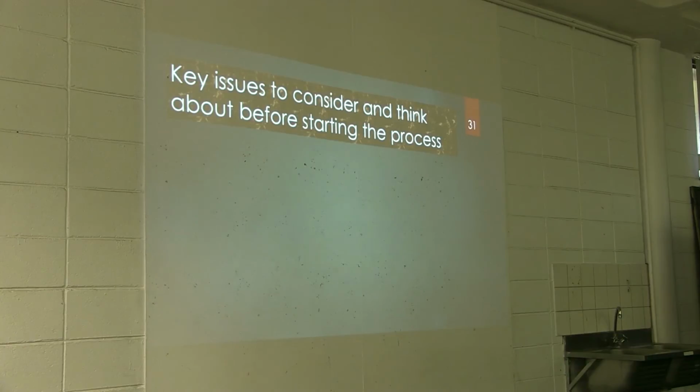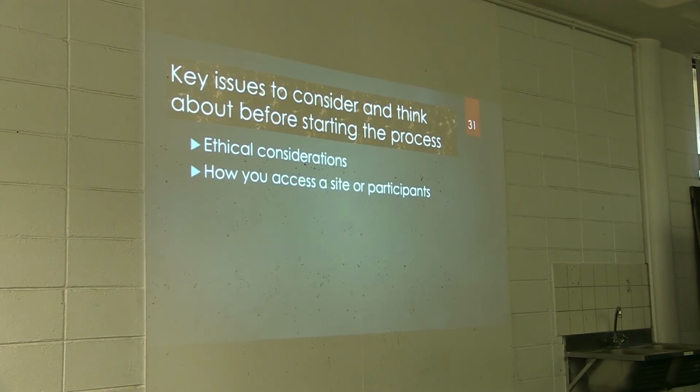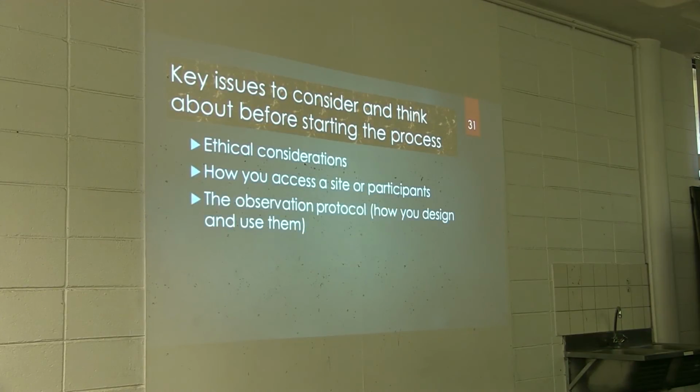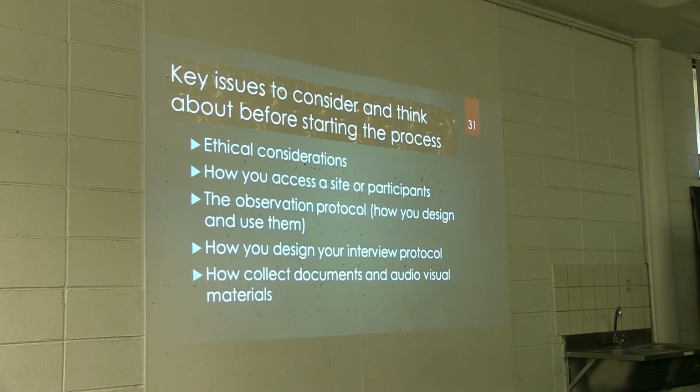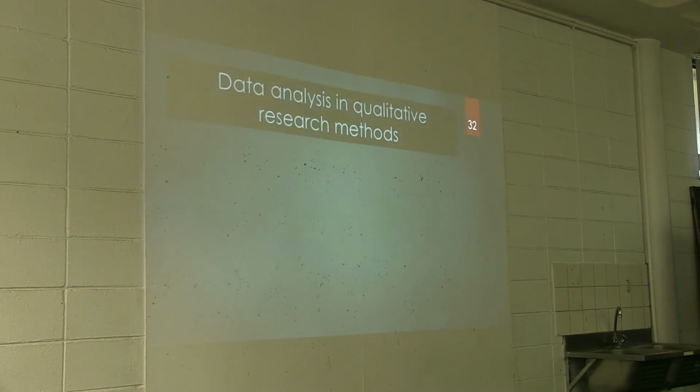Key issues to consider and think about before starting the process. Ethical considerations, common. How you access a site or participants. How do you access that site? Okay? The observation protocol. You must have an observation protocol so that you follow a scientific process. How you design your interview protocol. There are ways to design your interview protocol. How you collect documents and audiovisual materials. There must be a scientific way in which you do these things. You can't just do it randomly. Data analysis in quantitative research methods.